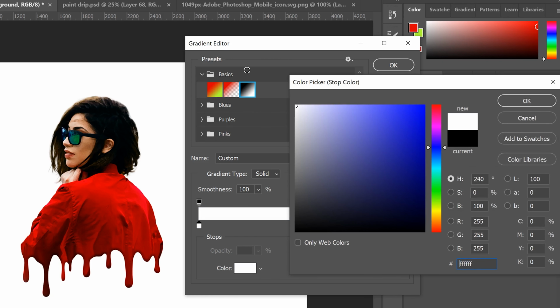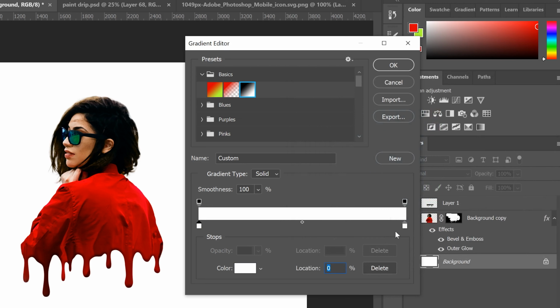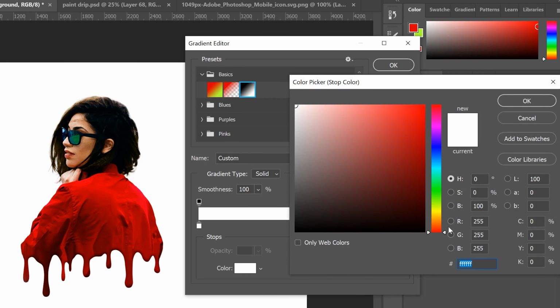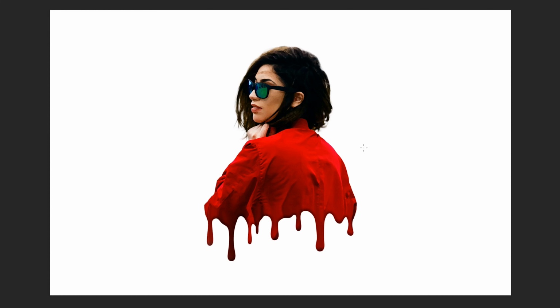I'm going to make the left one completely white, and click OK, and then on this side, I'm going to click on there, and then click on here, and I'm going to make mine red. I'm going to click on my red here, but I'm just going to pick something that's very close to white, kind of like right up there. So whatever your main color is, click on it and then just pick something right around here and click OK. And then to apply your gradient, you just click in the middle and drag out towards the corner. The further you drag out, the more gradual the gradient is going to be, and the shorter you drag it, the more harsh the gradient is going to be.